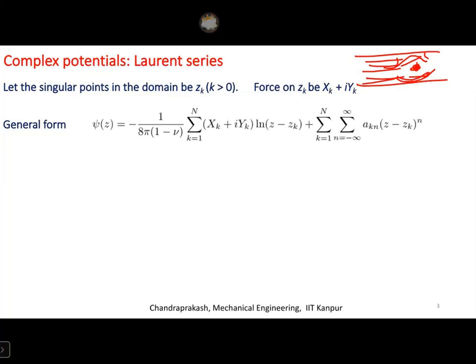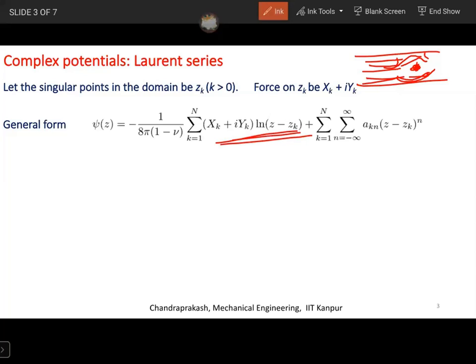Let us examine. Our previous formulation was simply a summation over n of an times z minus z0 whole power n. That was the general form for psi. Now, for every inhomogeneity k, I am having a particular kind of a. Further, I have one additional term which is coming in the form of this. Wherever there is singularity, instead of simply log z, I have a term logarithm of z minus zk. Okay, and these are just the additional terms. Whatever previous form you choose for a plate without holes, you have those potentials plus this additional term. So this is that additional term which is taking care of the forces and all.